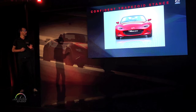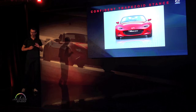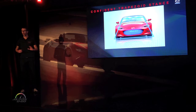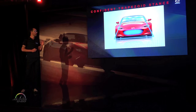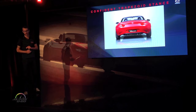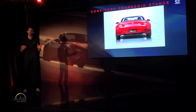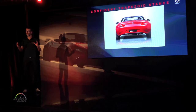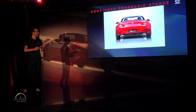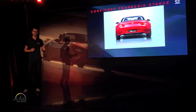To achieve this very wide, stable stance from the front, we incorporated the trapezoidal shape. We lowered the nose and positioned the grille, lamps, and side intakes as low and as wide as possible — a big change from the third-gen car. In the rear, we took a similar approach to give the car that very stable stance by tapering the rear fenders and pushing the signature lamps as far inboard as regulations would allow. We then pulled the lower details as far outboard as possible, making the car feel both stable and wide-planted.